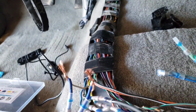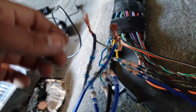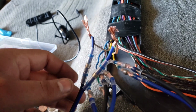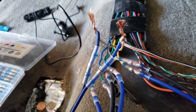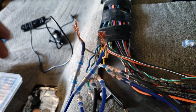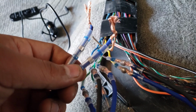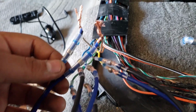But yeah, so far so good, and pretty much everything's hooked up. I just got a solder butt clamp, whatever, I can't remember what these are called. But it's ready to go. I don't know why I've never bought these before. I've always wanted to try them out, and these are amazing.